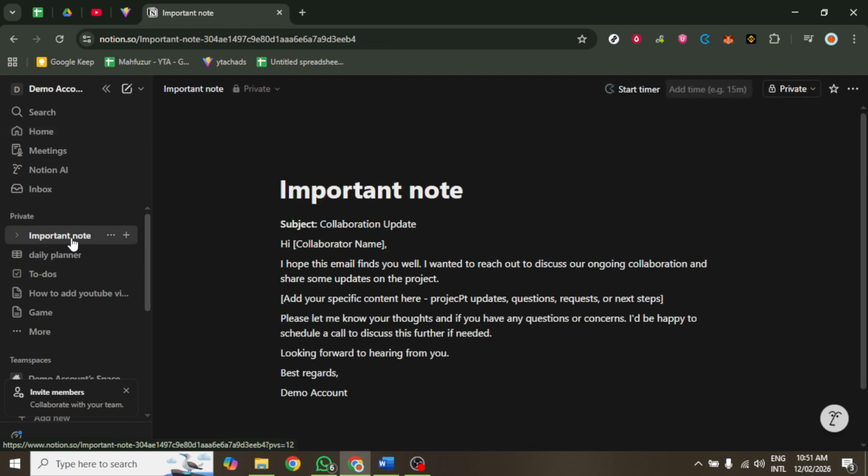Click on the block to reveal the formatting options. You will notice a small toolbar appear above the block. From this toolbar, find and click on the option that resembles a paint bucket or background color selector. This will open a color palette where you can choose your desired background color.